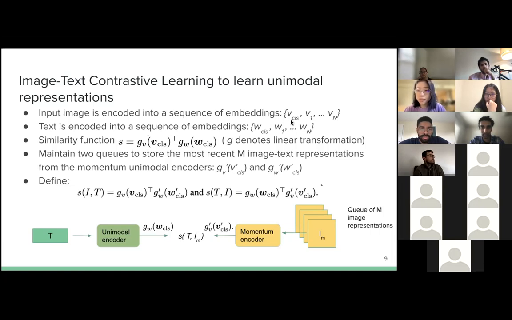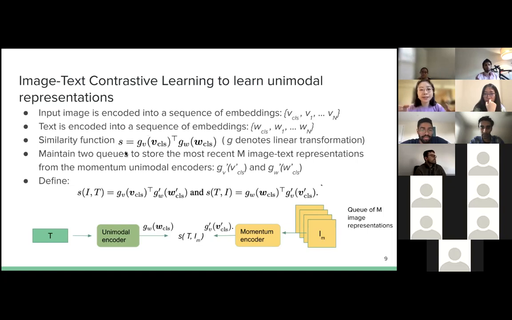The CLS token is basically used in both vision transformer and BERT and a lot of transformer models. It stands for classification or class. The idea is that they really want to use this token to learn a generalized summary of what's really in the image or what's in a sentence. As you can see, the text is also encoded in a similar way, where it's a sequence of embeddings of different words prepended by the CLS token embedding.